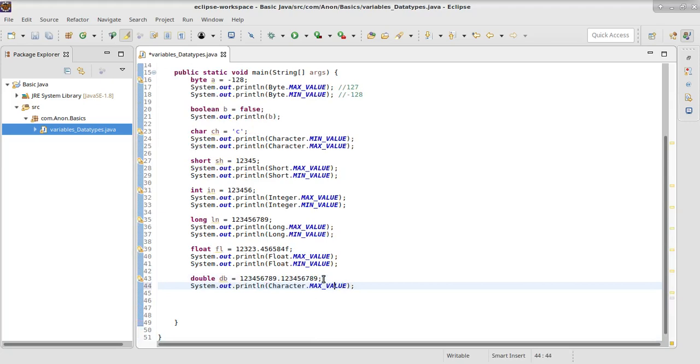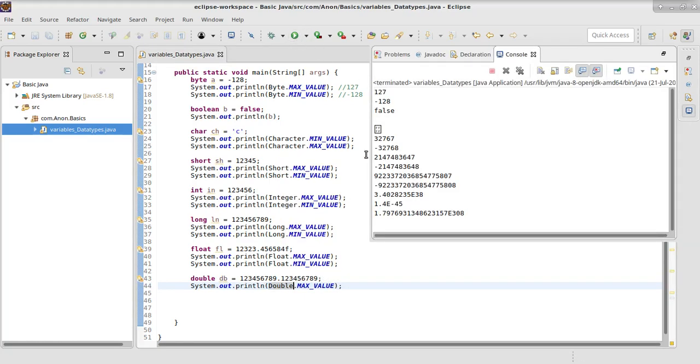Okay, we can see the maximum value of double, Double.MAX_VALUE. See that? Wow, 1.7 e power 308. See that, e power 308. So this is the exponential power of 308.